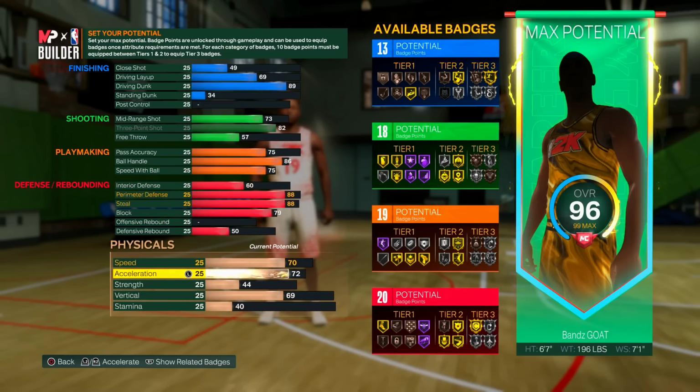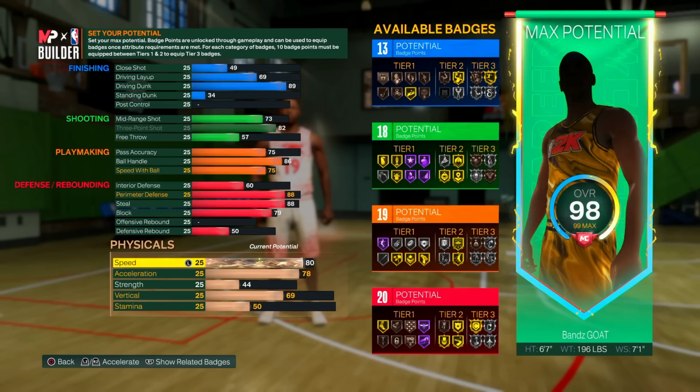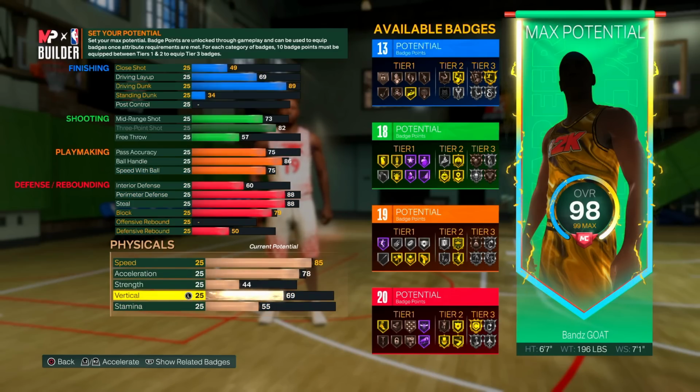As for your acceleration, it's basically the exact same game as 2K24 current gen. You don't really need super high acceleration. 78 is more than enough. Same thing goes for speed. Around 80 to 85 range is pretty much all you need for basically every build in this game, if you're short, if you're tall. 80 to 85 speed is really all you're gonna need. Again, vertical doesn't matter in this game, so you don't have to upgrade that at all.